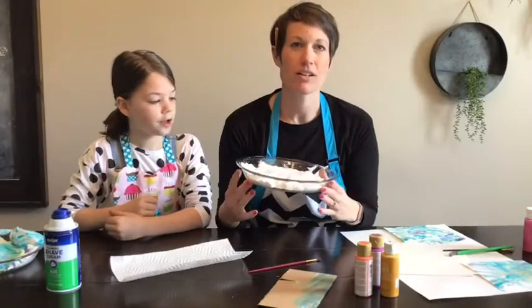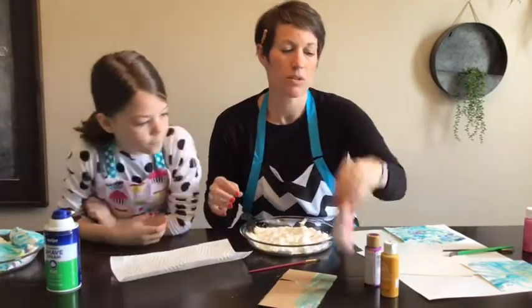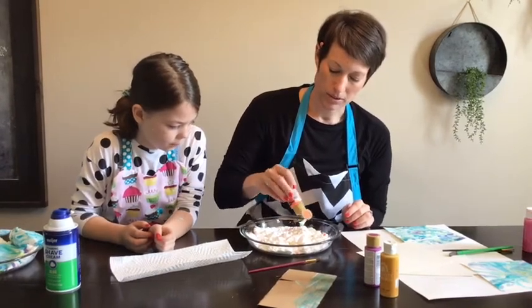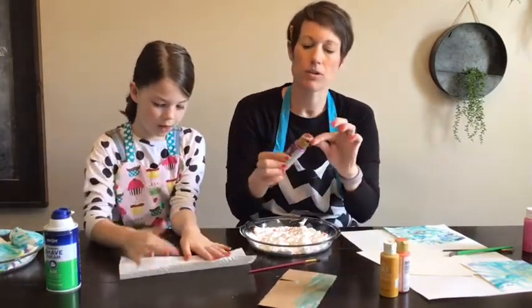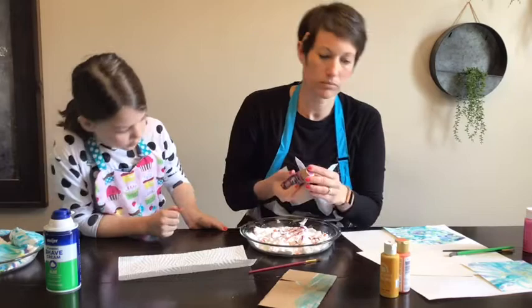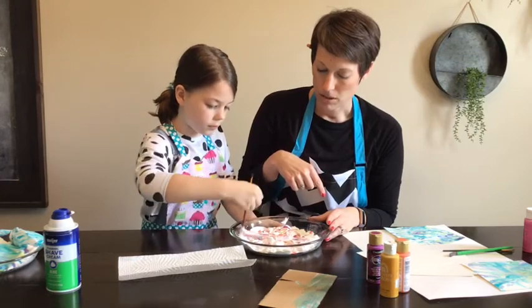We're on trial two — we're going to do this one with acrylic paint. I have my shaving cream in my pie plate and I've drizzled some yellow paint on the shaving cream. I'm going in with an orangey coral color on top, pre-shook so they're nice and fluid. Then just drizzle or drop the paint around — you don't need a whole lot. I'm going to add a red violet and a little more purple for some darker tones.